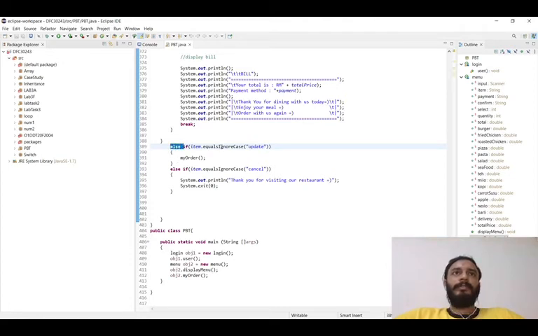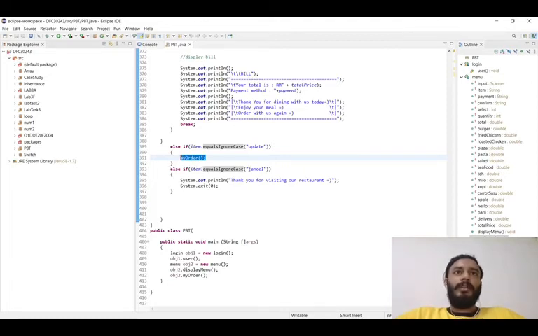Now if else for update. Ignore equals ignore case, that means the update can be combined with uppercase and lowercase. If the user types update, it will go back to my order method.